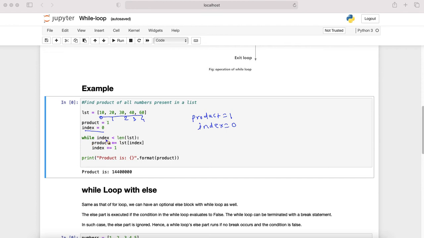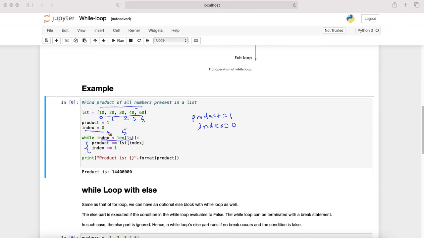So while index is less than or equal to 4, or less than or equal to the length of this list. The length of this list is 5. Though the length of this list is 5, the last number is at index 4, right? Because the list starts at index 0. So we'll be starting at 0 and going till 4. So I can write this as while index is less than the length of the list, which is 5, or I can write this as while index is less than or equal to 4, or length of list minus 1. So both are the same thing. So we'll check this condition. If this condition is true, we'll execute this body, right?